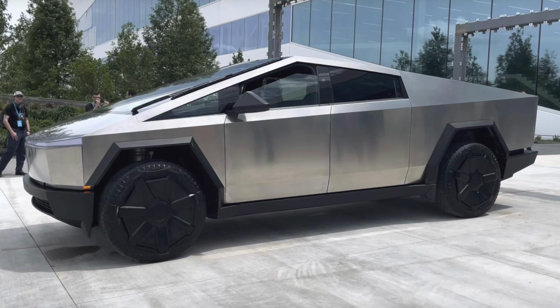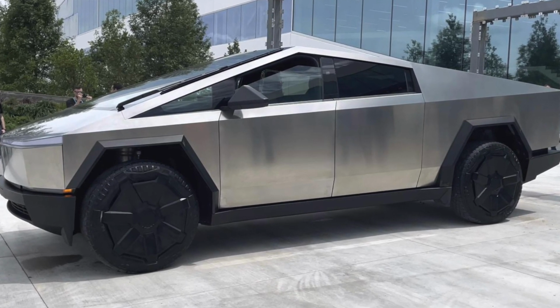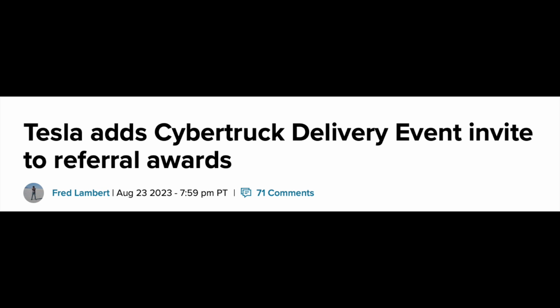Point number two, when is the Cybertruck deliveries finally going to happen? It has been said now that a Cybertruck event is right around the corner, with Tesla giving certain Tesla owners an invitation based on referral points for a Cybertruck event in Austin, but no date has been shown just yet. So we're not sure, with some owners seeing their order configurator changing, and it's basically saying that their design is locked in. They can no longer edit their configuration on their order summary page. So that Cybertruck is right around the corner as well.